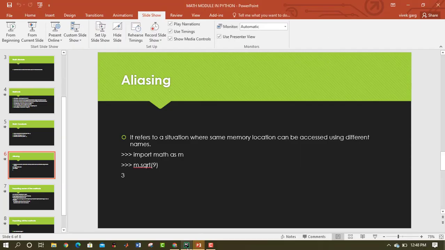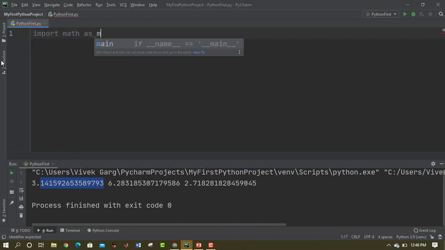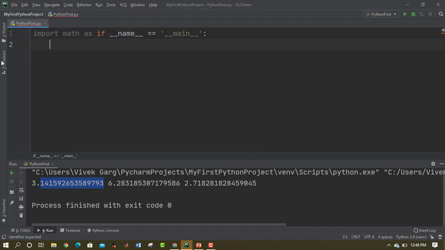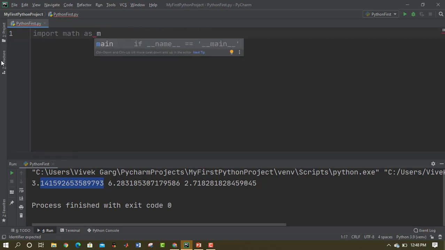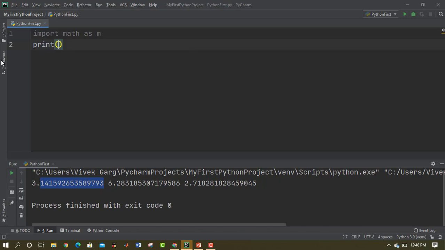Let me show you. Import math as m. Then what I would simply do is print m.sqrt of say 90.